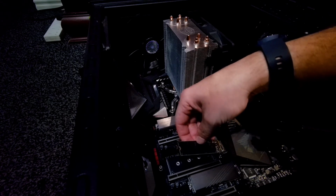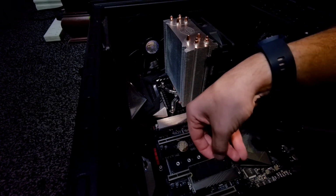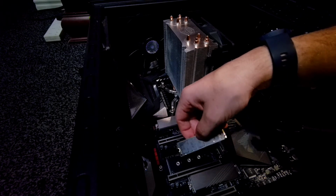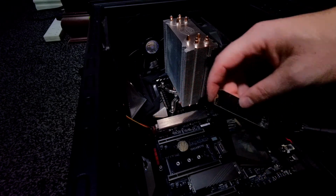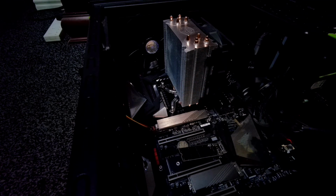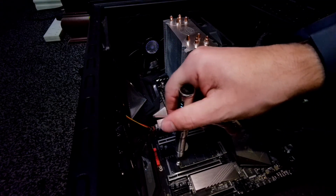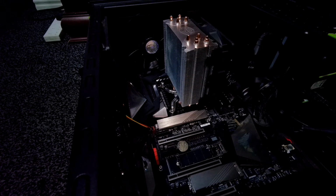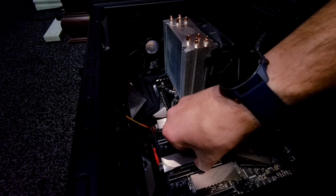Unfortunately, one of the blunders I made was going for 80mm M.2 instead of 110mm, because I based my purchase on the previous one. So I need to get a proper riser kit for the motherboard. I don't have it, but for the time being I'm going to hack it a little bit and just use an M4 screw to mount it in a plain way. Okay, a little bit more tension, and that's fine. It sits in place. And then my cover also has a radiator on it, which is fancy because it's a fancy motherboard.